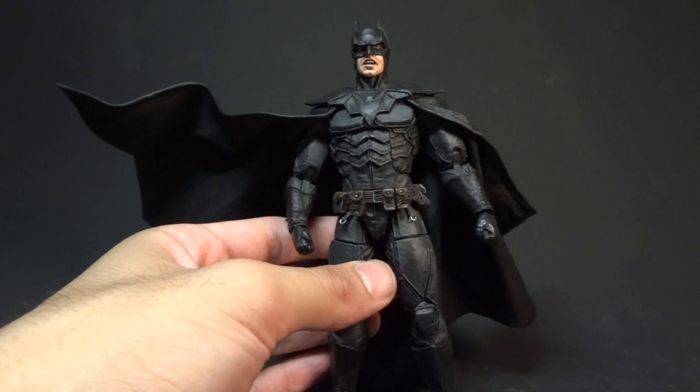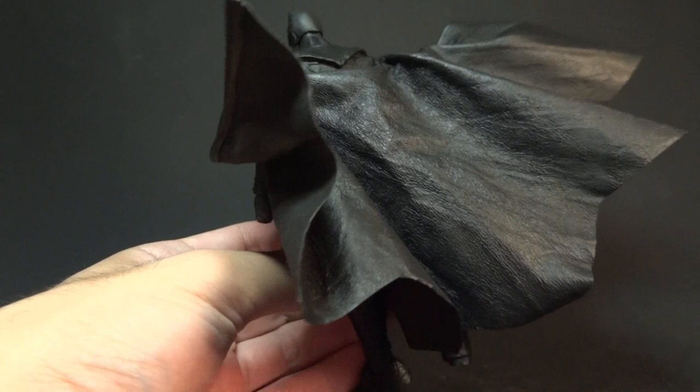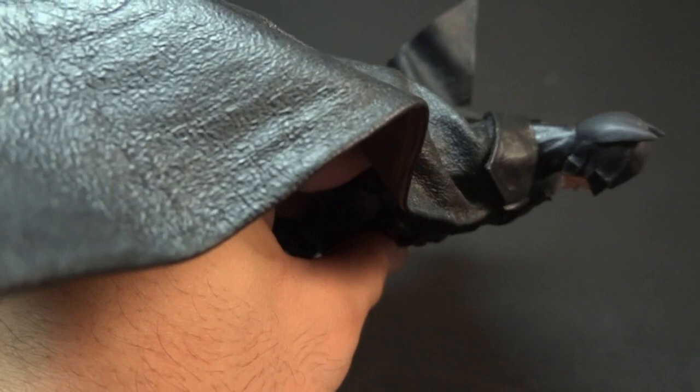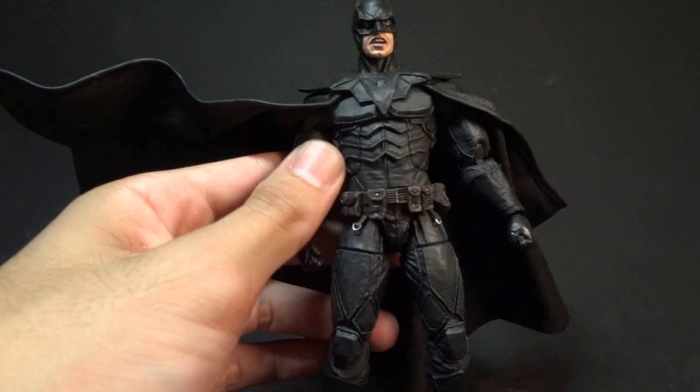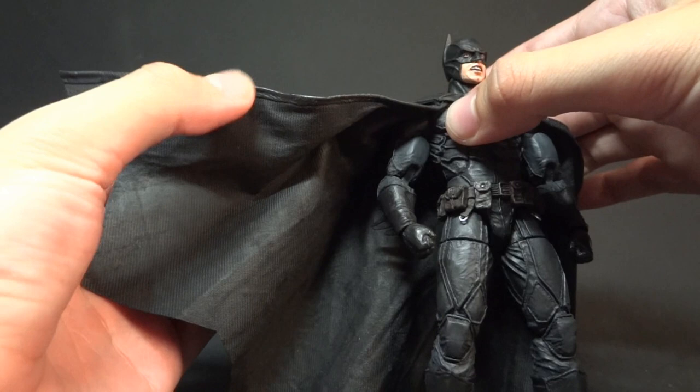As for the cape, I used a... It's not pleather. I couldn't find a pleather or leather thin enough to work at this scale. So I got lucky and I found some scrap microfiber material, which has that really nice finish, and worked perfectly, actually. I don't know the name of it. It was in a scrap pile at a fabric store, and I got really lucky I found it. And then I used a really thin gauge wire, and I just glued the seam. I folded it over and glued it. And then I drilled some holes up here, and it is attached permanently.